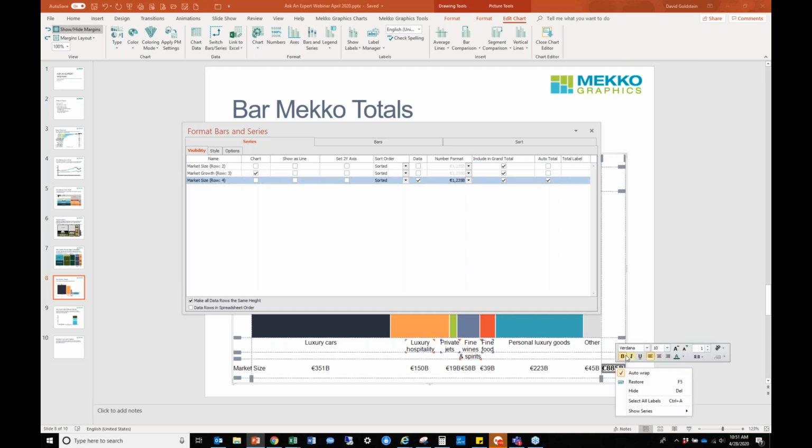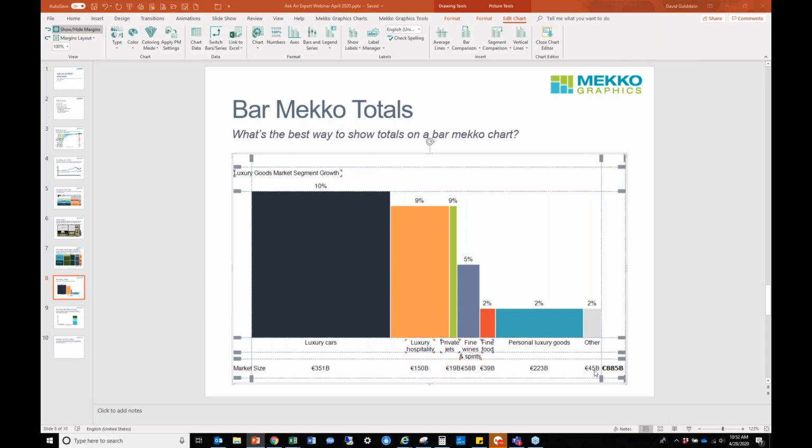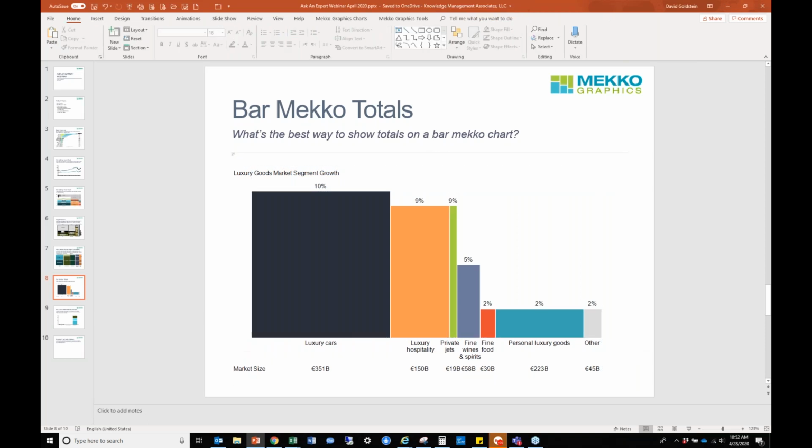And if I don't want it bold, I can obviously undo the bold, but you get it right here. If you want to add something other than the auto total, if you wanted to add a label here with a number, you can do that as well. So just a nice little way to add that total to any data row, but it can be especially relevant in a bar mekko chart.